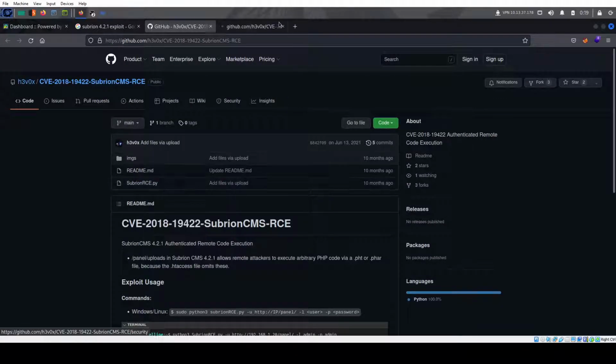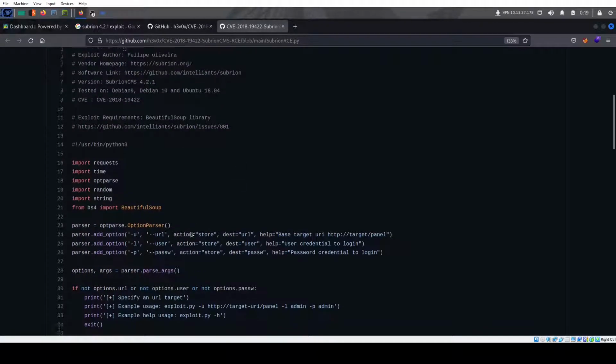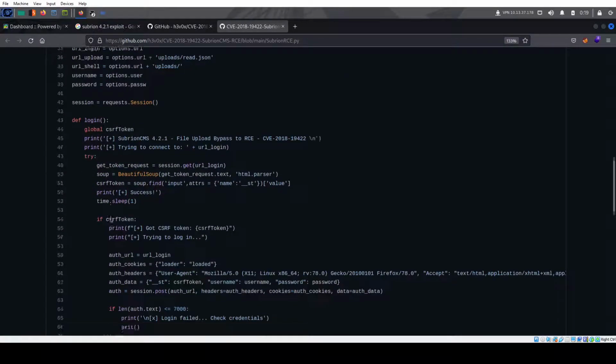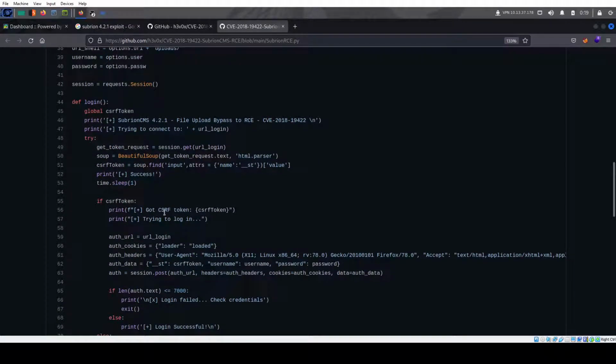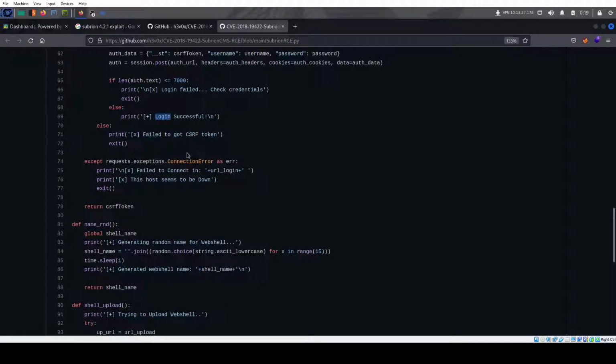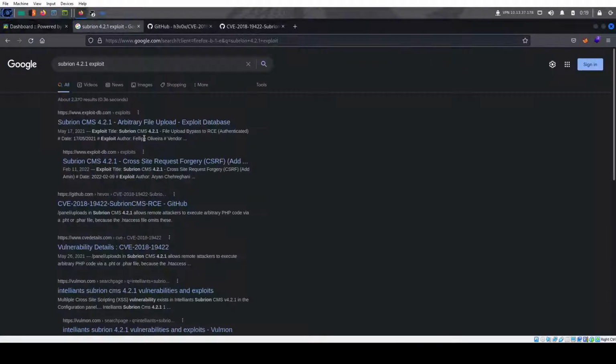You can even examine the code here. What this does is, given a user and a password, it logs in, gets the cross-site request forgery token, and tells us login successful, check credentials, or failed to get the cross-site request forgery token. Then it creates a random shell name.